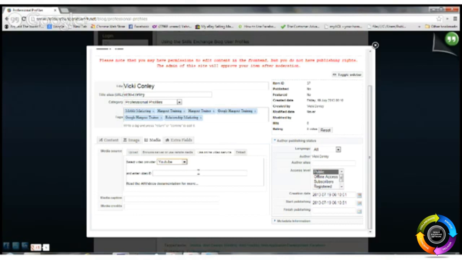Not a problem, we can come back and edit the document. Maybe after we do our overview next week and I know more about it, I will do a video then. No problem. The only other thing here with regards to the content, and it's actually quite important, is the extra fields tab.